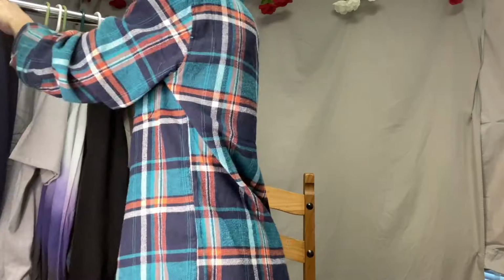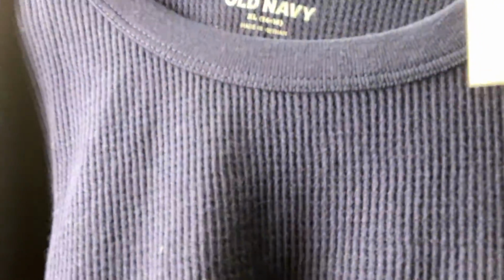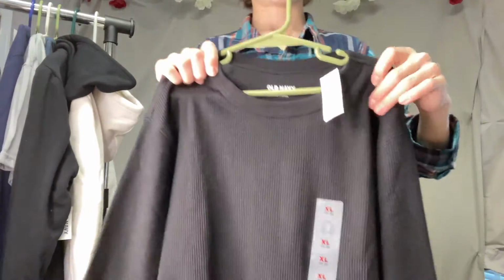This is hilarious. The next thing I got is a waffly type checkered sort of shirt that is an underneath shirt. You can wear it just plain, or you can wear it as an underneath shirt, but what it's for is an underneath shirt. It's like waffle type things, you know. It's a navy blue. I have another one of those waffly type shirts in black.